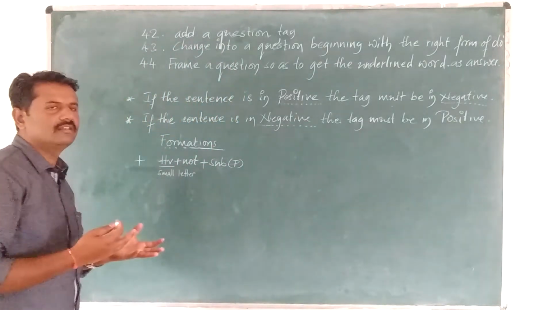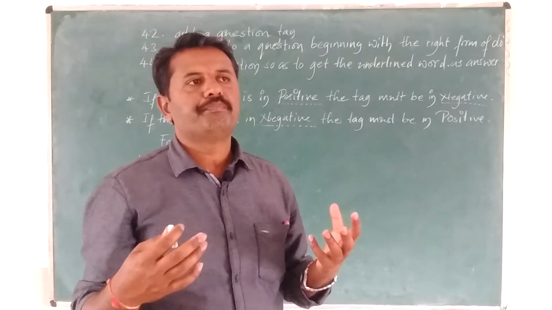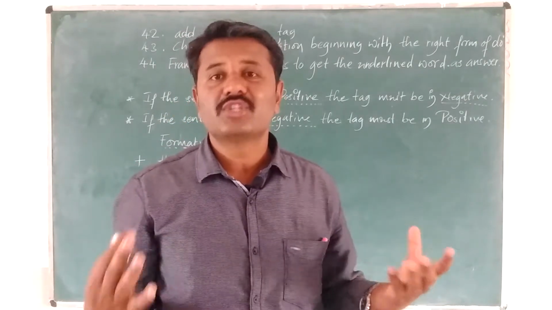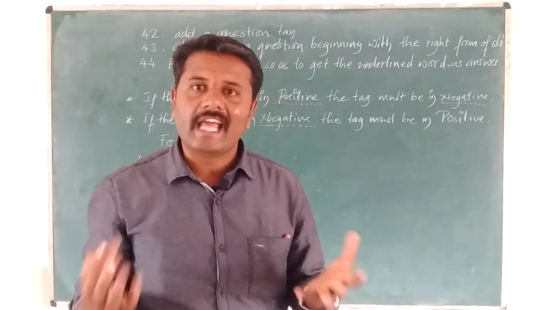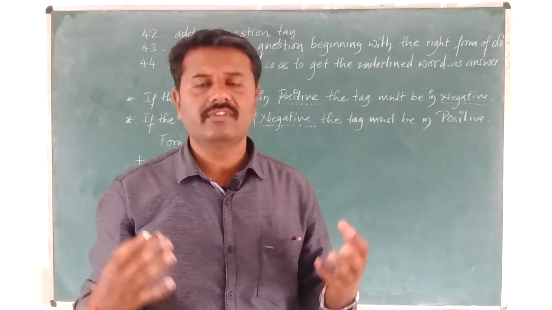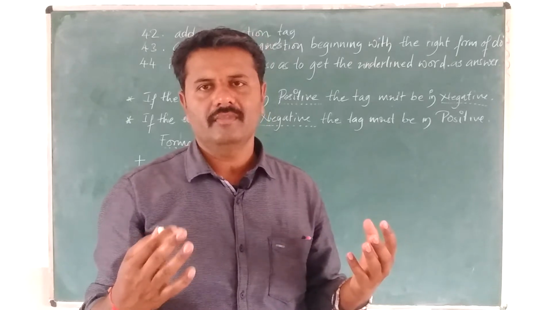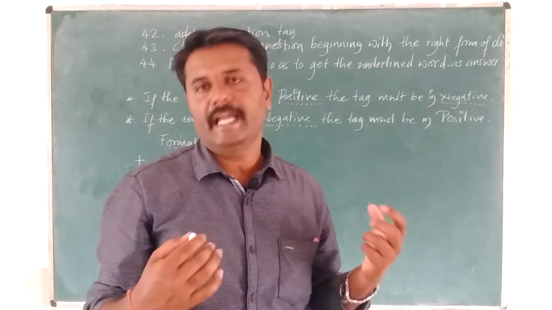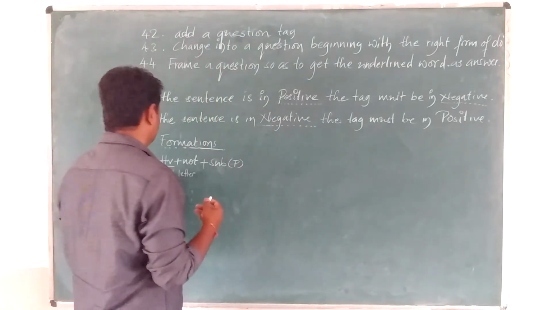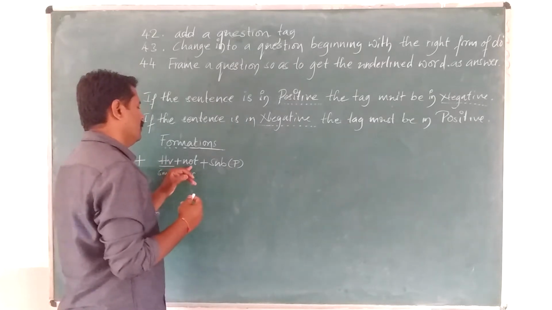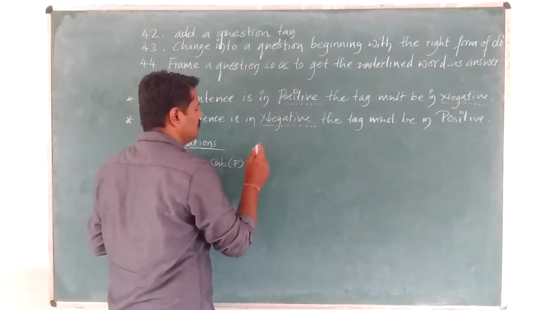So Praveen becomes he in pronoun. Naveen, he. Then Rani becomes she in pronoun. Likewise. And Rama and Lakshmana become what? They. So if there are two or more people in the subject phrase, we can take they. Then a small letter. So the helping verb begins with a small letter, not, plus subject. The subject must be in pronoun, and at last the question mark.